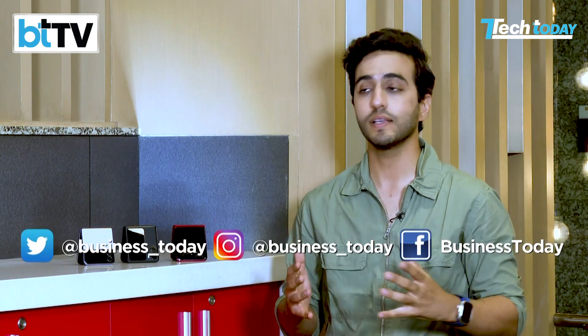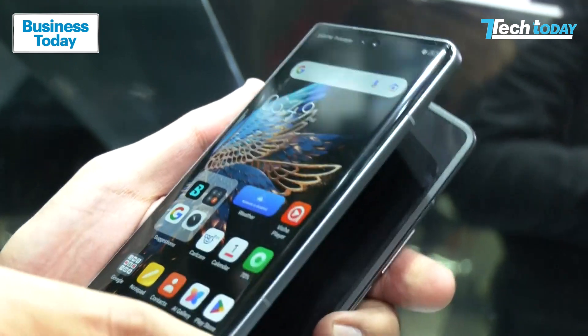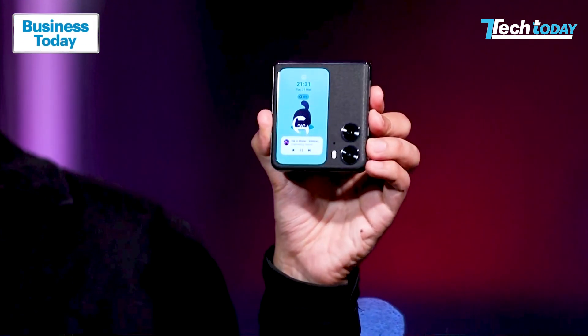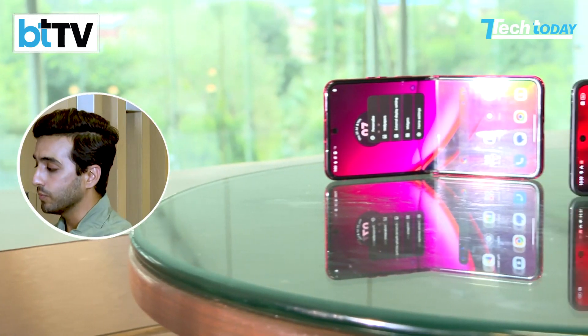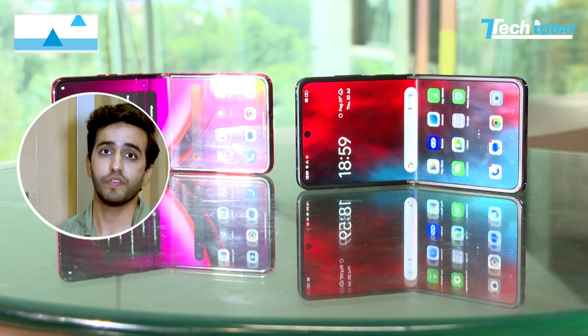It really comes down to the display, and you must write in to tell us what you're looking for. If you want a hamburger-fold device like the Samsung Fold or even the Tecno Phantom Fold, those are productivity devices — you can do so much on the external screen and inside as well, and they're also great for content consumption. With flip devices, do you just need a flip form factor that gives you notifications up top? The cheaper Motorola Razr — the standard one — doesn't have flagship specs and comes with a much smaller screen, but it's a lot more reasonable at around 50,000 to 60,000 rupees.